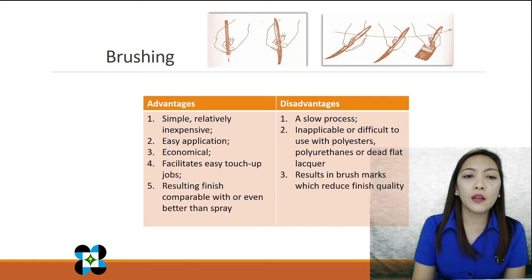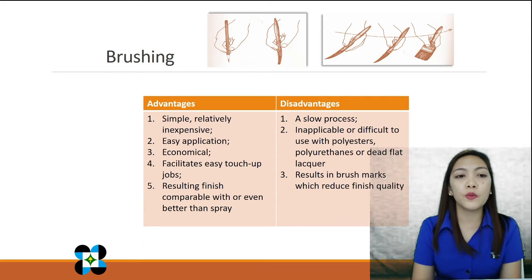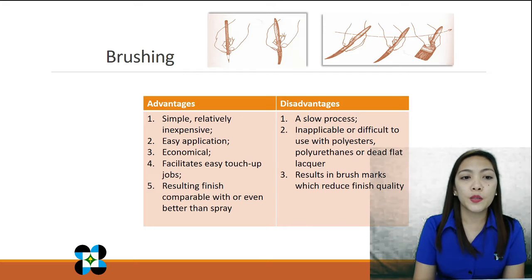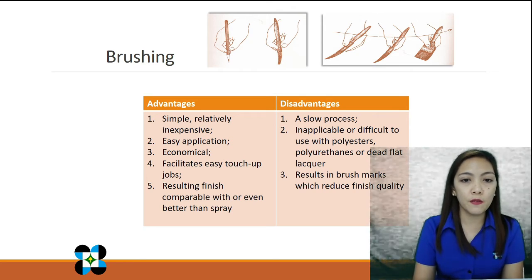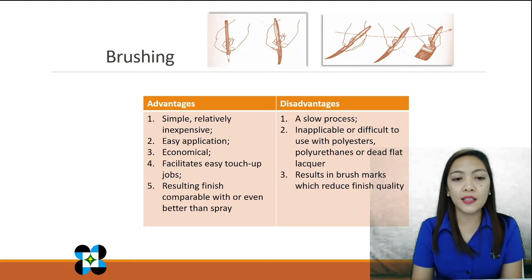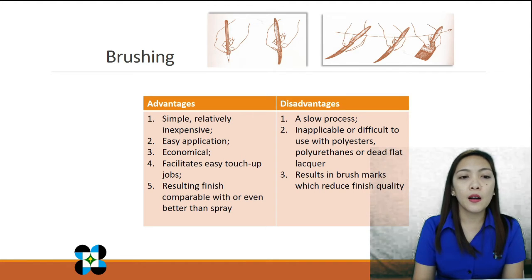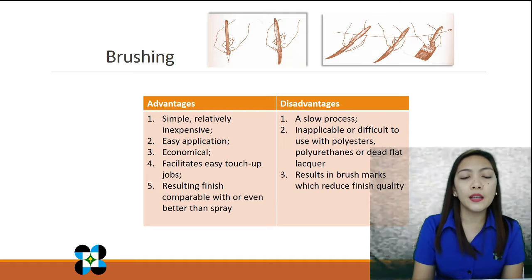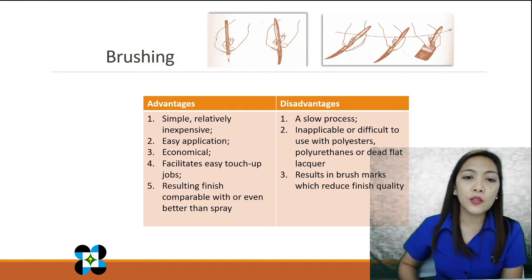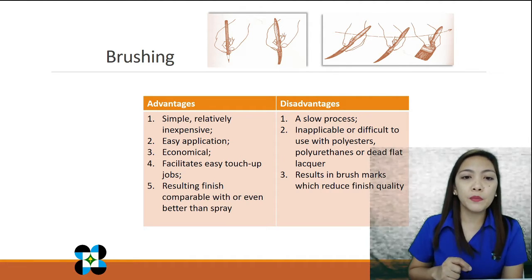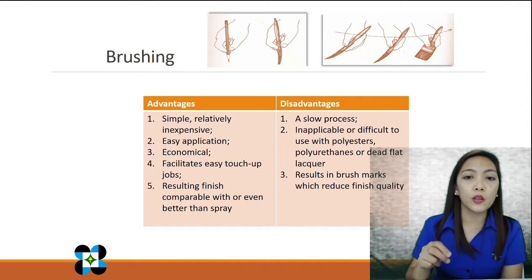Okay, there are advantages and disadvantages for using brushing and spraying, which are the two most common methods of applying finish. So for brushing, relatively it is simple and inexpensive. So for like less than 100, pwede ka nang makabili ng brush. And hindi mo kailangan ng masyadong higher level of knowledge to apply yung brush. No? So as shown in the picture, kapag gagamit ka ng brush, you just hold it like you hold a pencil or a ball pen.